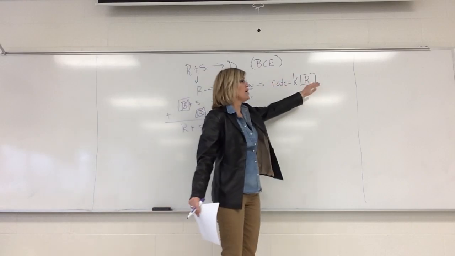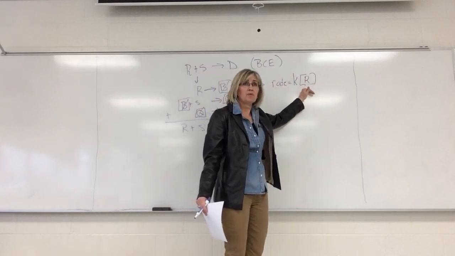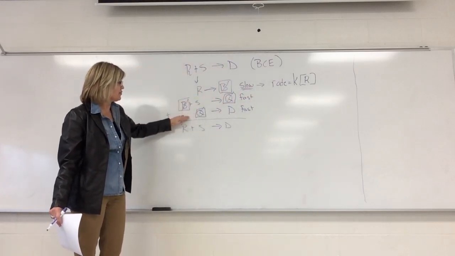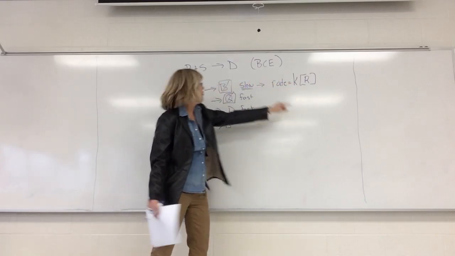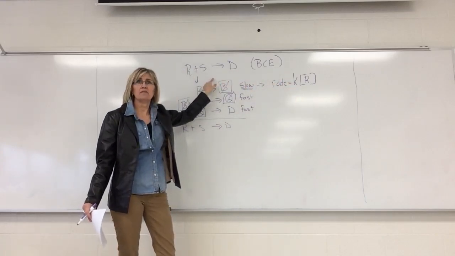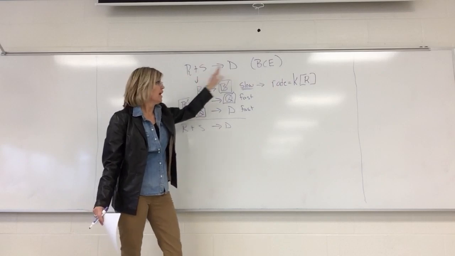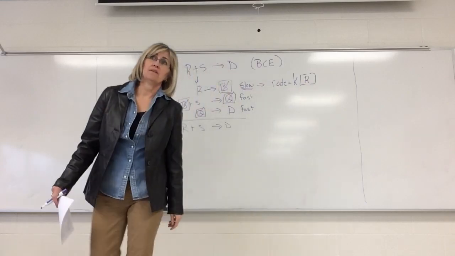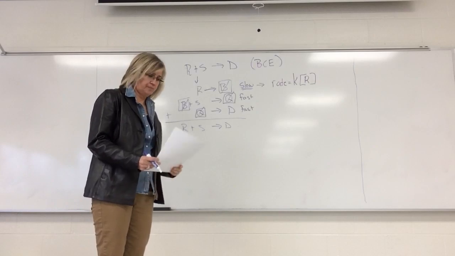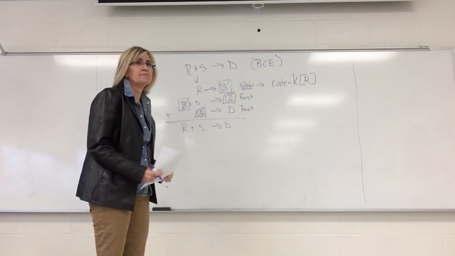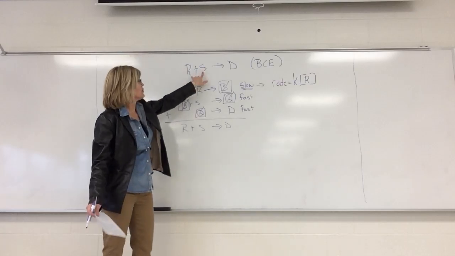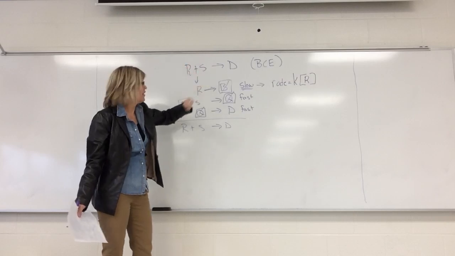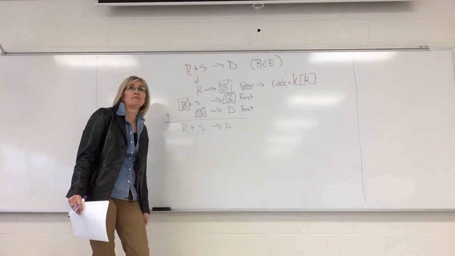So this is how we tie those vocabulary words to what we're seeing. This is an example of where we take a mechanism and determine a rate law for a particular reaction. And this rate law is unimolecular because it involves only one species. Now, if we're looking at this, it would be bimolecular, isn't it? So whatever they're having you look at is what you say. This would be bimolecular.